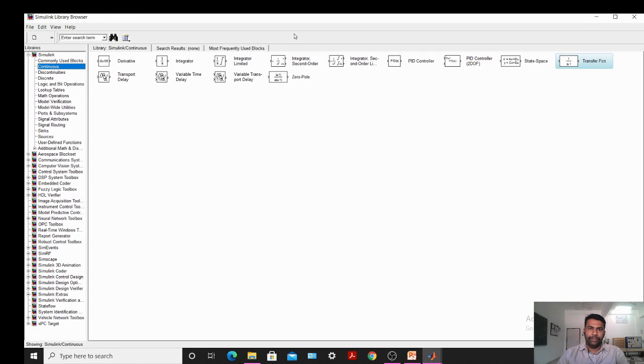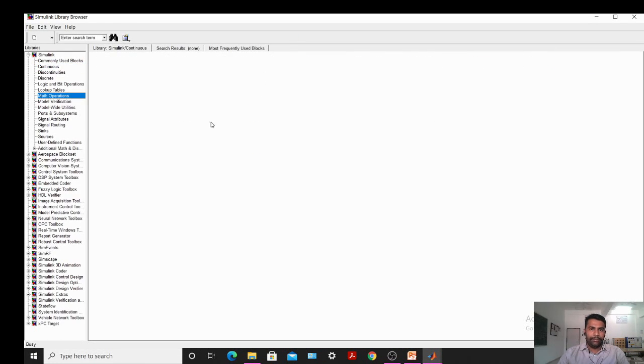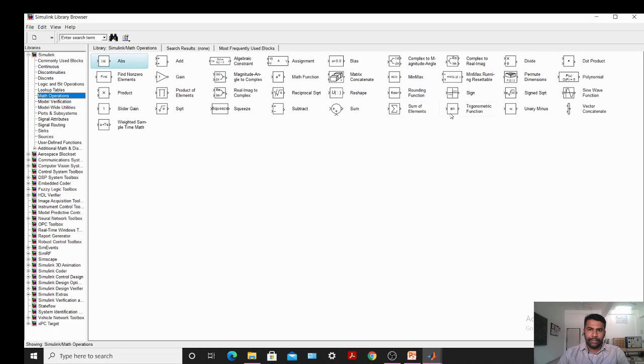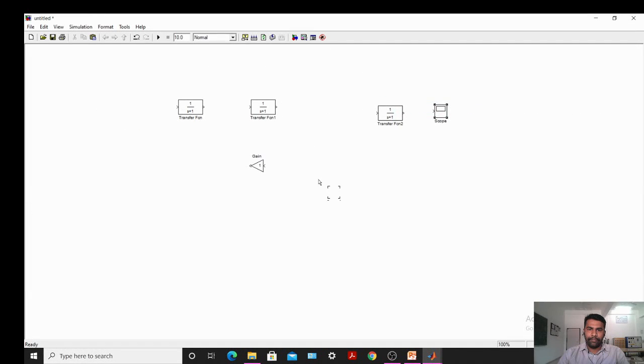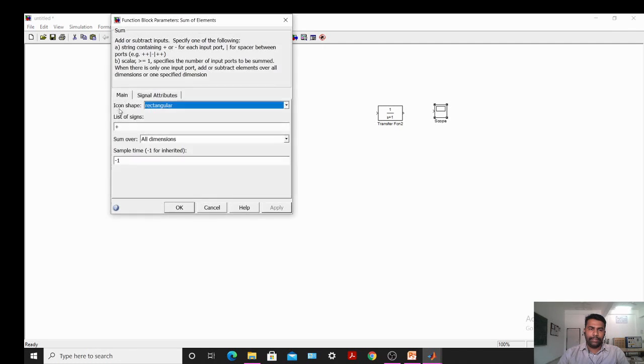Now math operations. In math operations you will find the sum of elements, put here the minus sign.